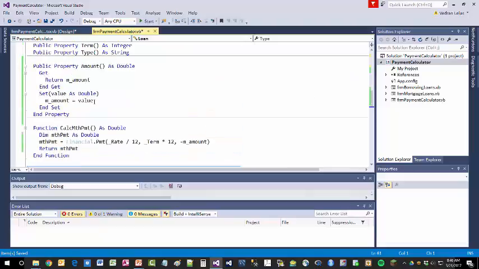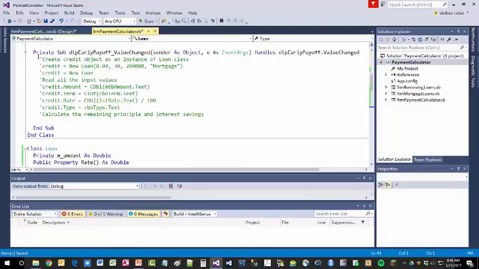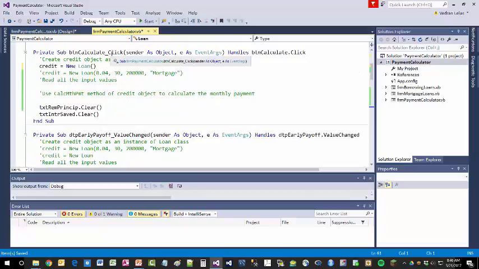Then back in the main function, specifically the click event, we would then instantiate the credit object using this particular constructor with these 4 particular values being passed to it.